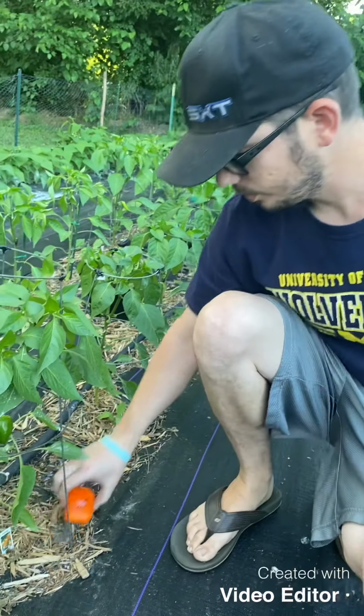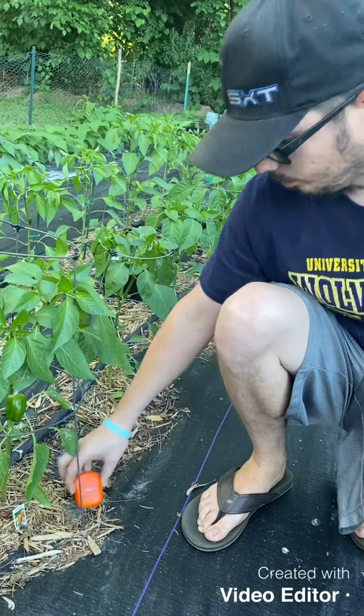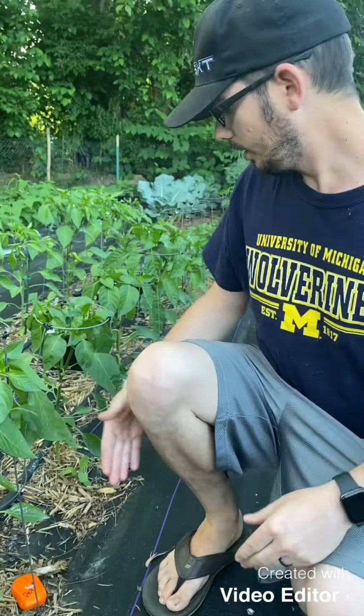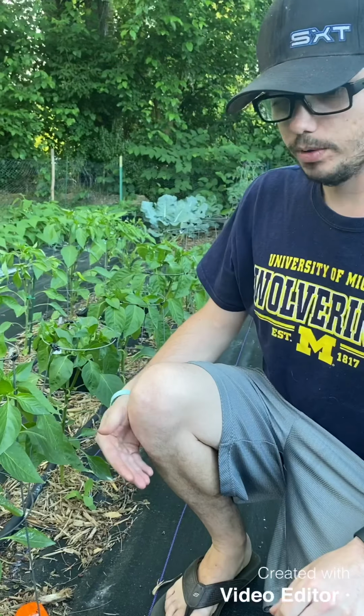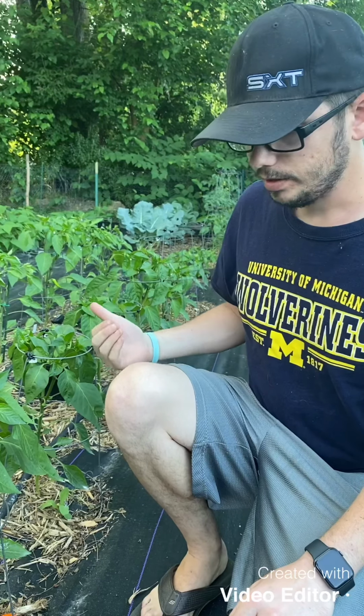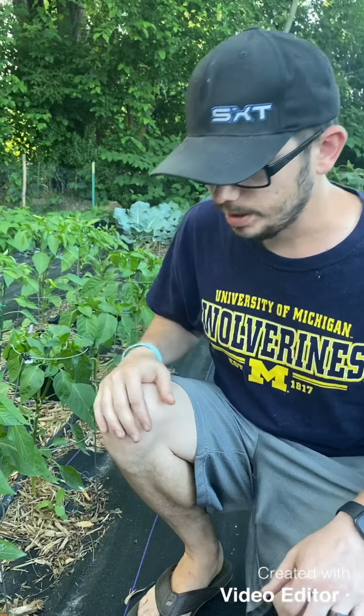Something else you might notice, these little rocks. My sister actually painted those and gave them to us. So it's pretty exciting, except for the week after we got it, I saw a big red rock by the tomatoes, and yeah, go figure, it was a rock. Got me excited that I thought it was a tomato.